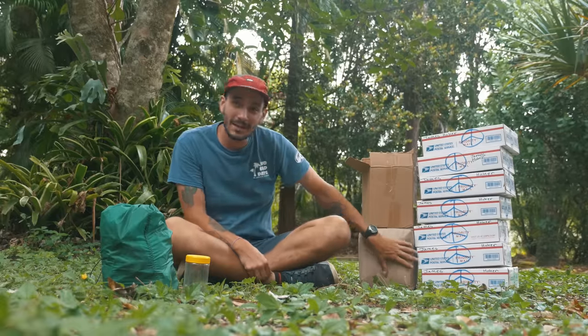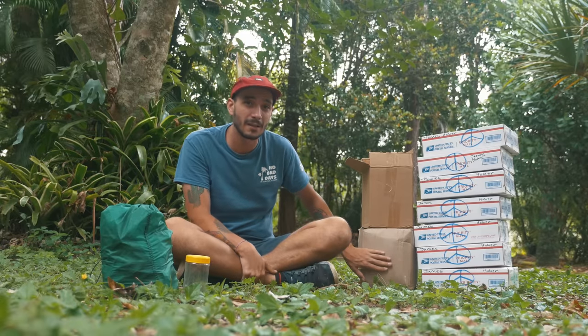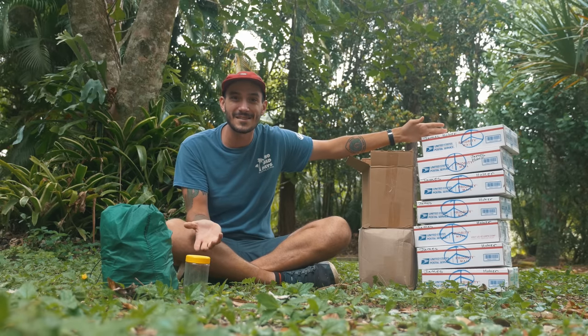This one is for Kennedy Meadows. You can rent a bear can there and rent an ice axe and micro spikes there, so you don't really need those before you go. But I already own a bear can, so I'm sending myself my bear can and then sending it back later from the trail. I don't send boxes to post offices unless that's my only option, because post offices have weird hours — often not open on Sundays, don't stay open late, not open early, and many aren't open for lunch. Instead, see if you can send a box to a restaurant, a local resort, motel, hotel, or anything like that.